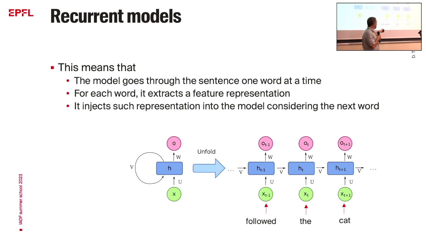So the story is that every time you get a word in, it gets processed, and the feature is passed to the next, and to the next, and to the next, and at the last word of your sequence, basically, you have a representation that knows about the whole sentence. So you basically propagate information through every step of the sequence, and you use the last one for the final prediction.